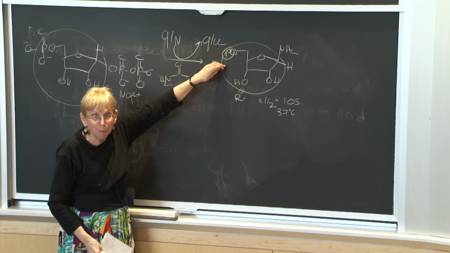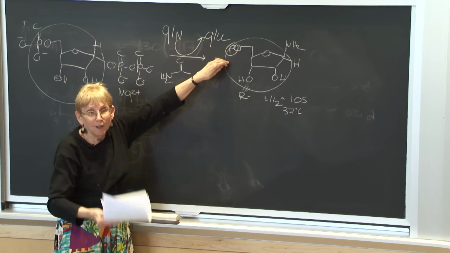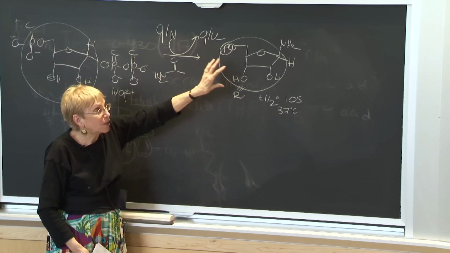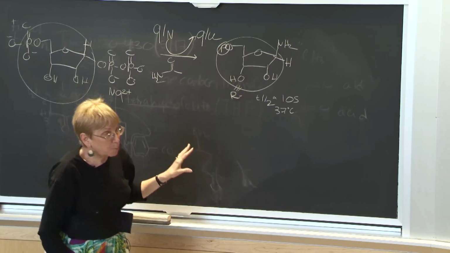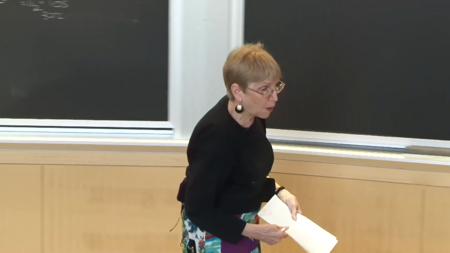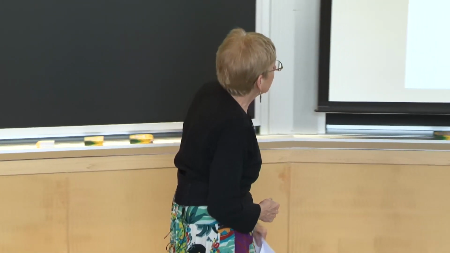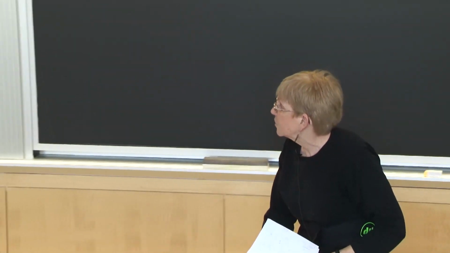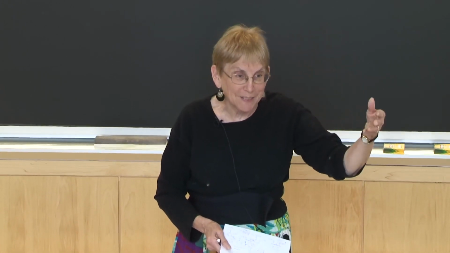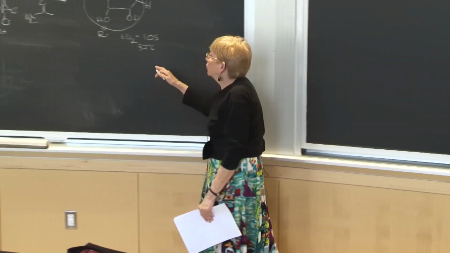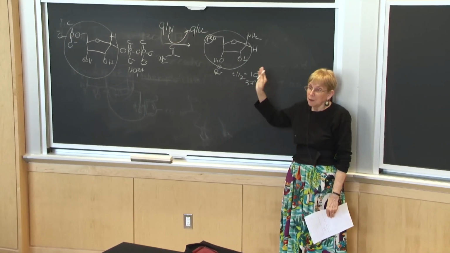You couldn't see it by normal methods. People inferred its presence because Buchanan was able to see the next intermediate in the pathway and inferred the existence of this. Many of these intermediates in the pathway, which is why Benkovic focused on this, are chemically unstable. Let's see if I have one of these. I don't have it in this pathway. Anyhow, I'll show you another one which has a half-life of 5 seconds or something like that. That took forever for people to identify because when you try to work it up as a chemist, it falls apart.